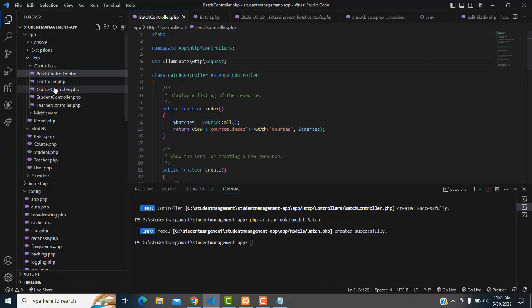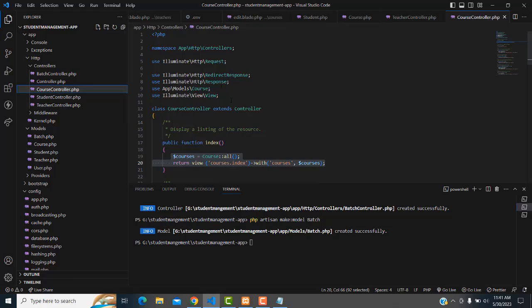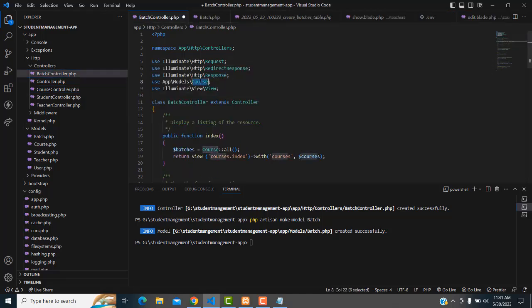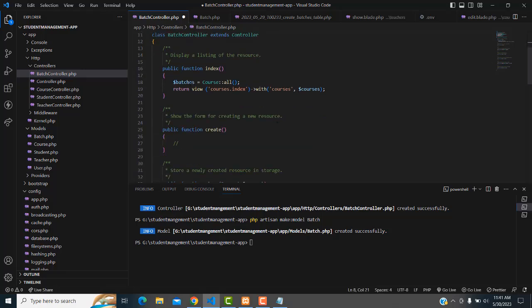Here you have to mention the namespace, which is this one, and paste it over here. This one should be badge. Now what I'm going to say is badges, a badges index.